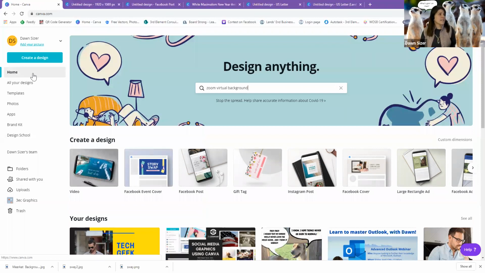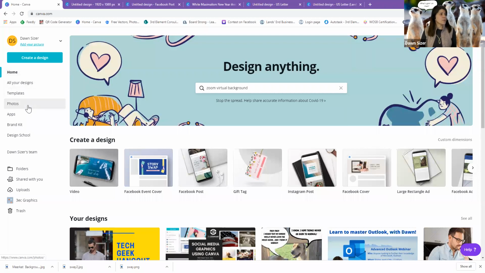Over on the left-hand side, what you're going to find is this nice little home screen for you. The All Your Designs section basically just lists out all the designs that you've ever made. So if you need to, you can go back, grab a design, make a copy of it, and simply redo it for another occasion, because why reinvent the wheel every time you need to create something? That's just silly and a waste of your time. There are templates for pretty much everything that you could ever want.